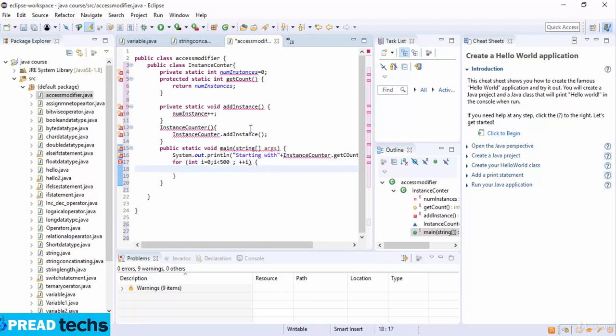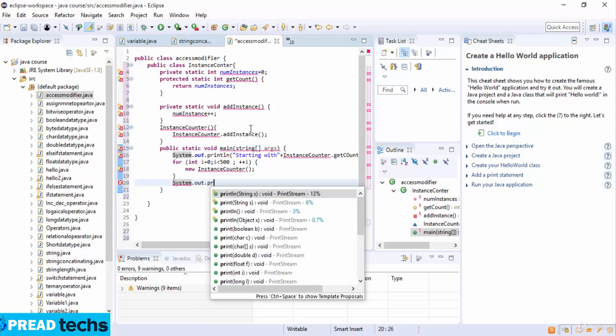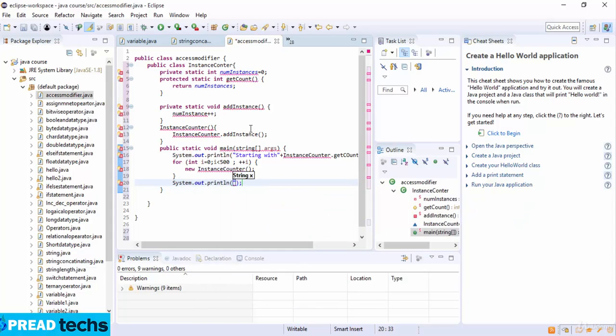So now new an instance counter, and then close this code here, and then go to the System.out.println and write "created" plus instance counter dot get count.